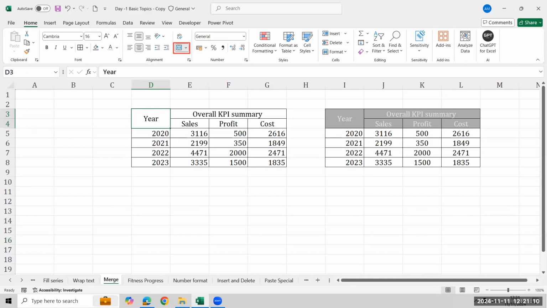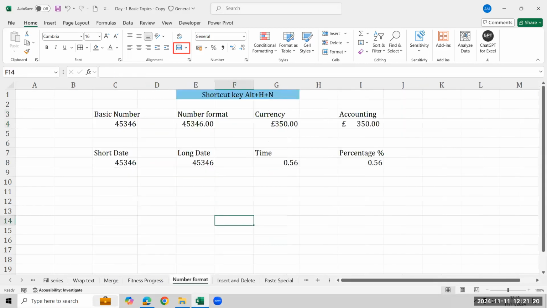Okay. So now next option. You have here number format. Last class, we discussed the date formatting. Today, you will be learning all these points. So the first thing, the basic number. Whenever you apply number formatting, you should know how many types of number formatting and data types are available.